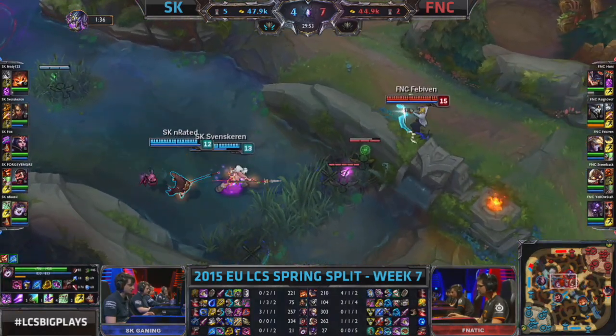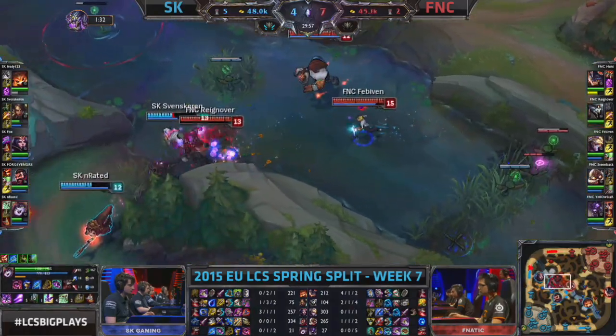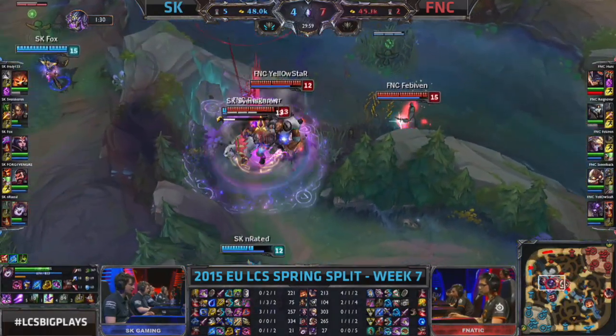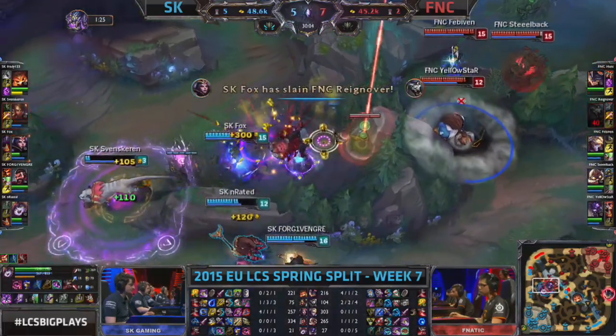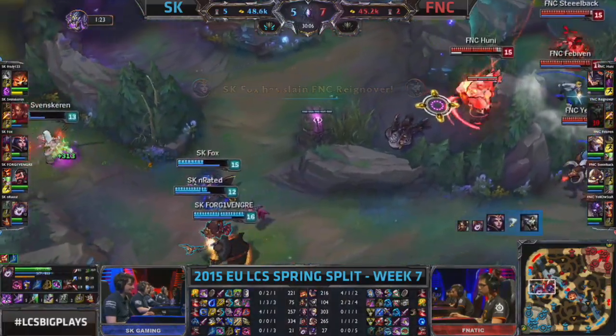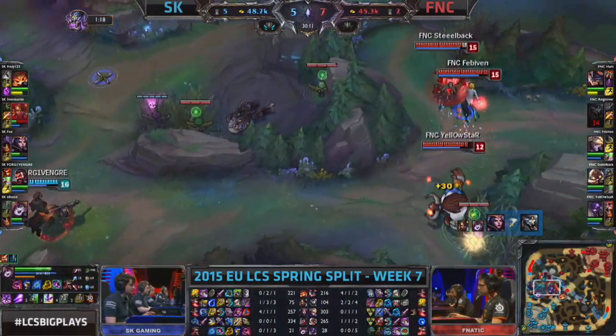And then, of course, we saw Huni try to recall in the mid lane. He gets killed for it. Reno showed himself bottom lane. A massive mistake. Now they will get some picks. Oh, the Ballista strike didn't catch FNC, but Yellowstar did. The headbutt pulverized. Rainova flashes over the wall, but he's now gone too deep. Teleport from Huni lands in place. Equalizer held onto for the time being.